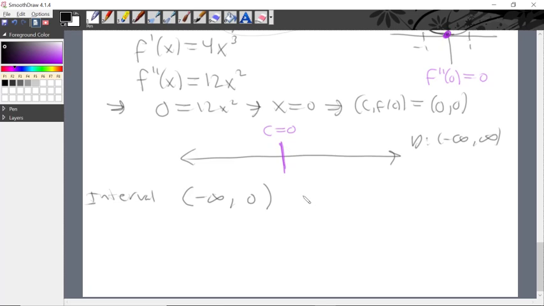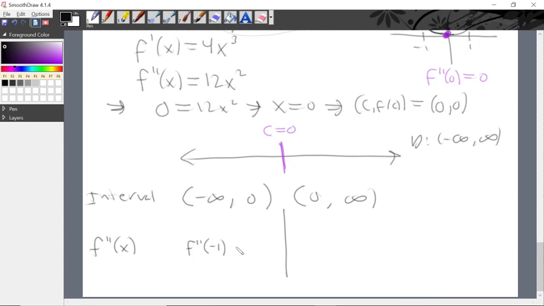And then we have the interval to the right. That's from 0 to infinity. And I want to test on either side of this number right here in the second derivative. So I'm going to say, what is f double prime of x? So I want to choose a value within each one of these intervals. Say for instance I choose, and it doesn't matter what number we choose, anywhere within this interval we can choose a number. Let's take -1.